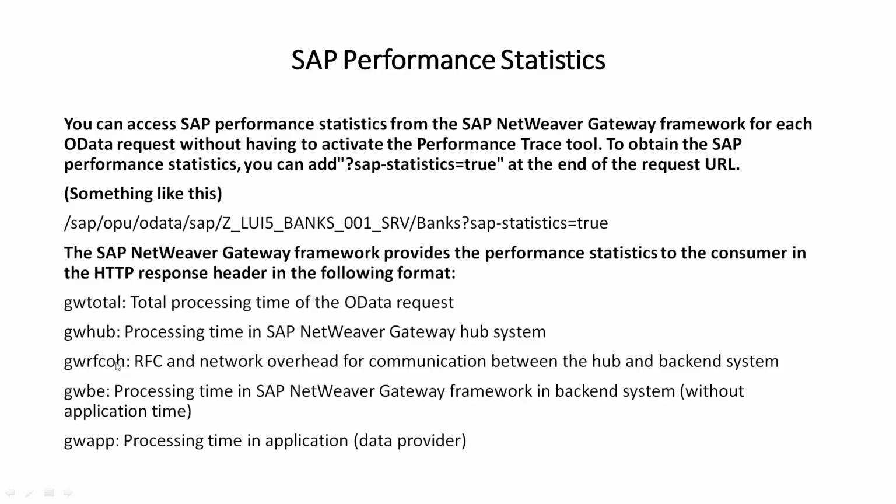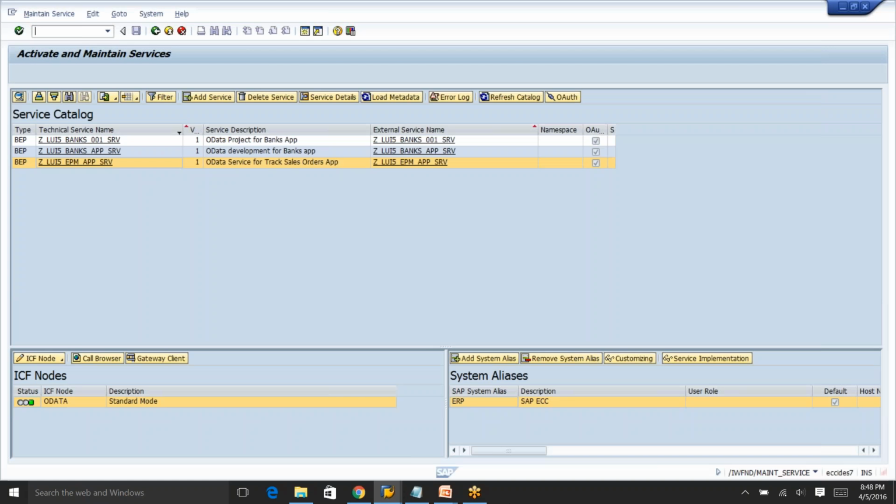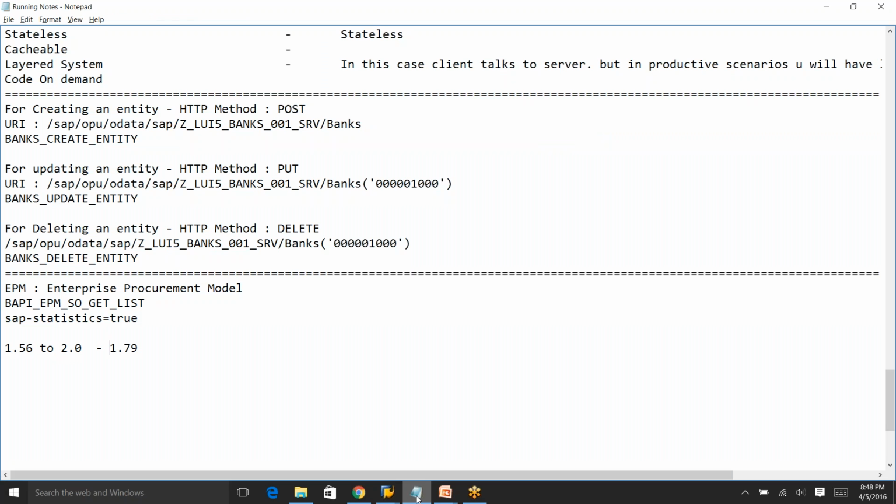And there is the gateway RFC overhead. If you are using a hub system, there is an RFC connection between your hub system and your backend system, so this is how much time it took for the RFC connection to pass the data from hub to backend and from backend to hub.